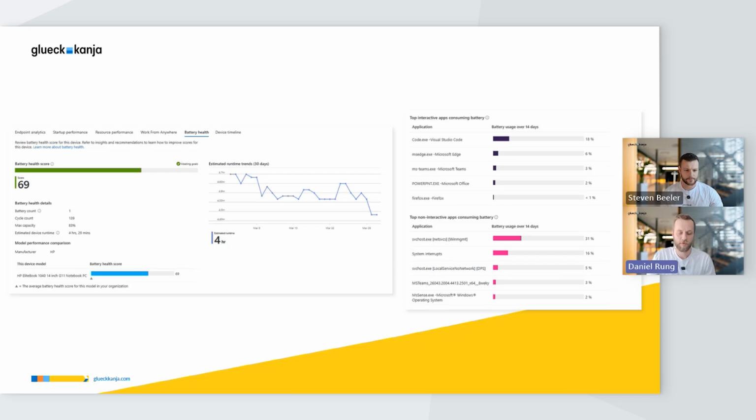On the left side, it's interesting, maybe also for decision making for exactly this device, how many battery cycles were on this device. And on the right side, a little bit down, you will see exactly from this device which applications were consuming the battery the most. So in this example, it's Visual Studio Code, and then it goes a little bit down. So interactive and non-interactive too, as well.